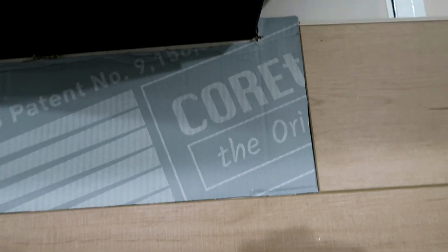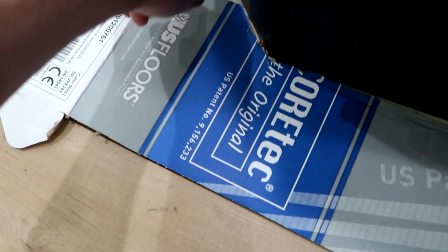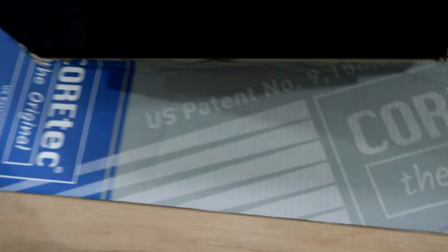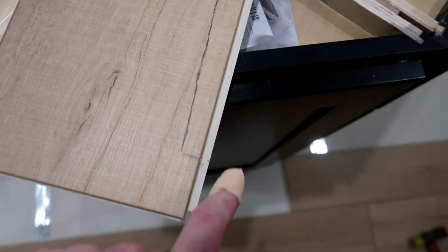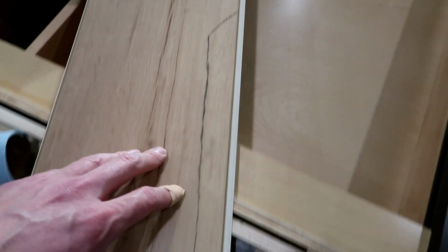Alright, so I got a piece of the COREtec box and I got it cut out to the angle that I need. This is all going to get a piece of cord around it anyway, so I need to just get it close and then tuck it all in there. Let's go. Alright, I transferred my drawing here, so now I need to go and get a cutout.